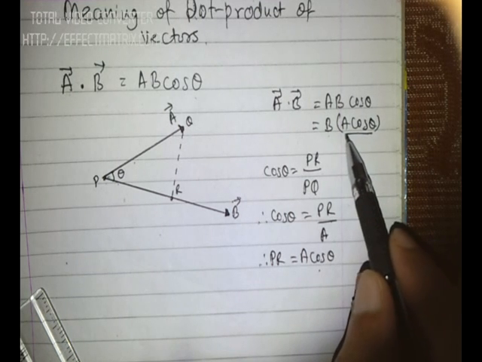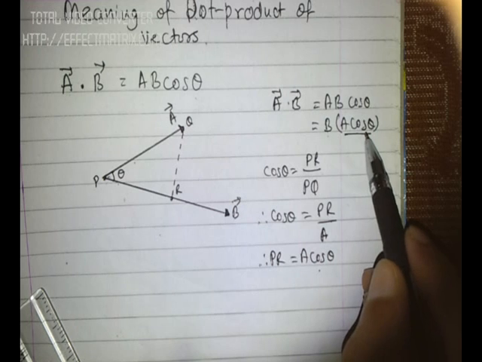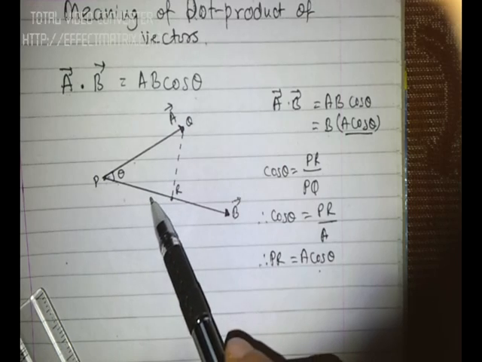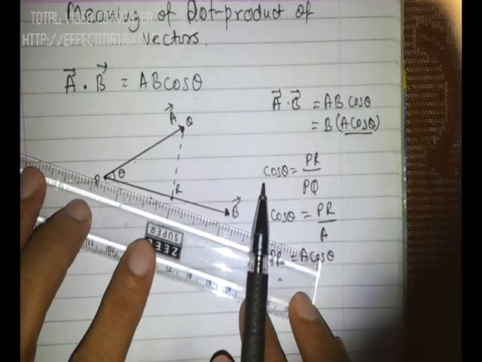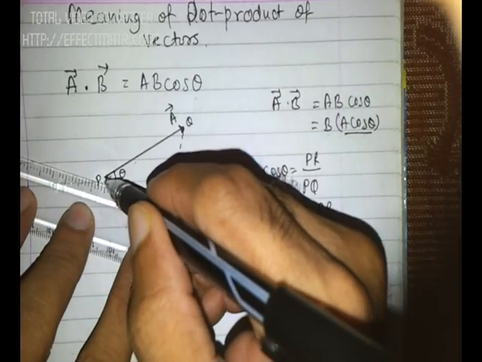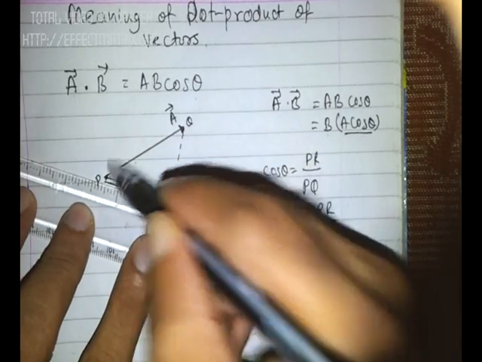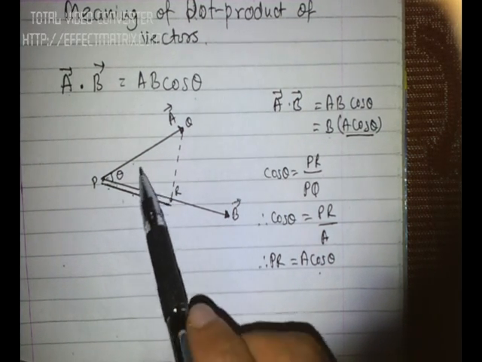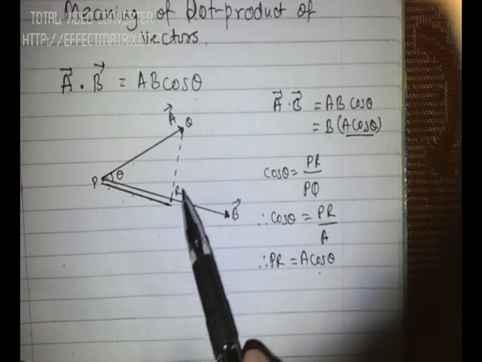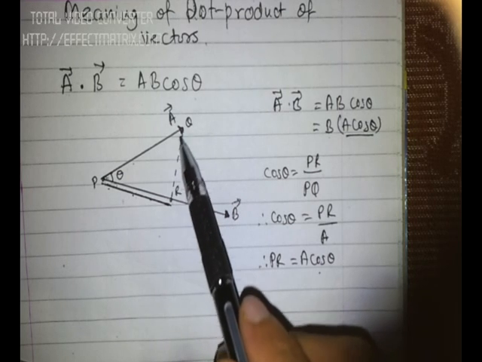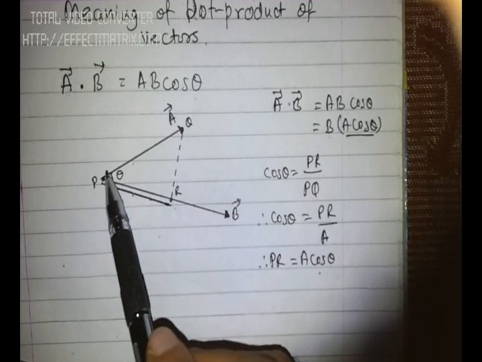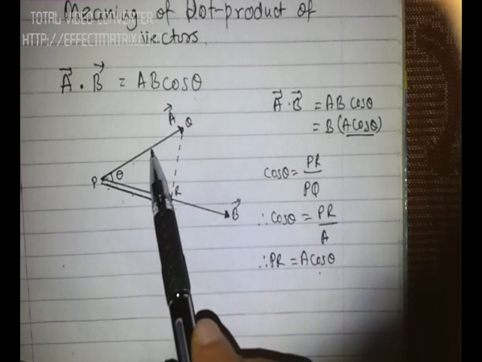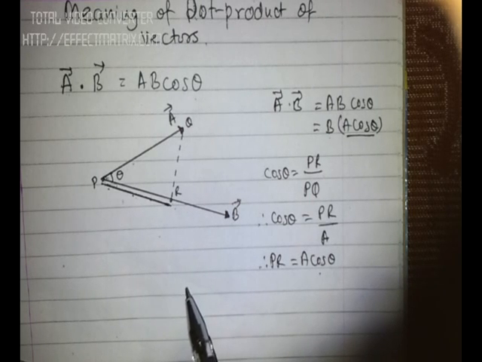And if I go back to this particular formula, I can see that I got A cos theta here. So what is the meaning of A cos theta? If you look at this diagram again, A cos theta is this particular distance. I'm showing it next to it. Actually, it's on the same line, but just for understanding purposes, I'm showing it next to it. This particular length is A cos theta, and what it means is it is the projection of vector A on vector B. A cos theta is that part of A which has the same direction as vector B.